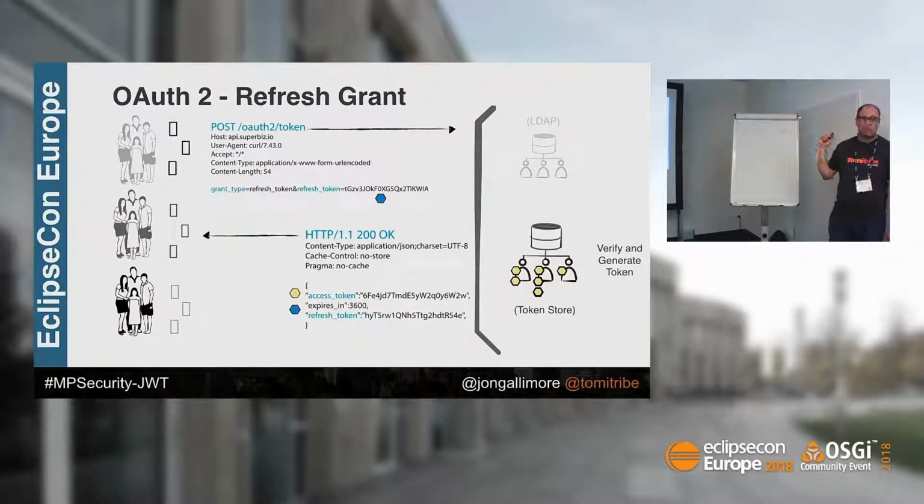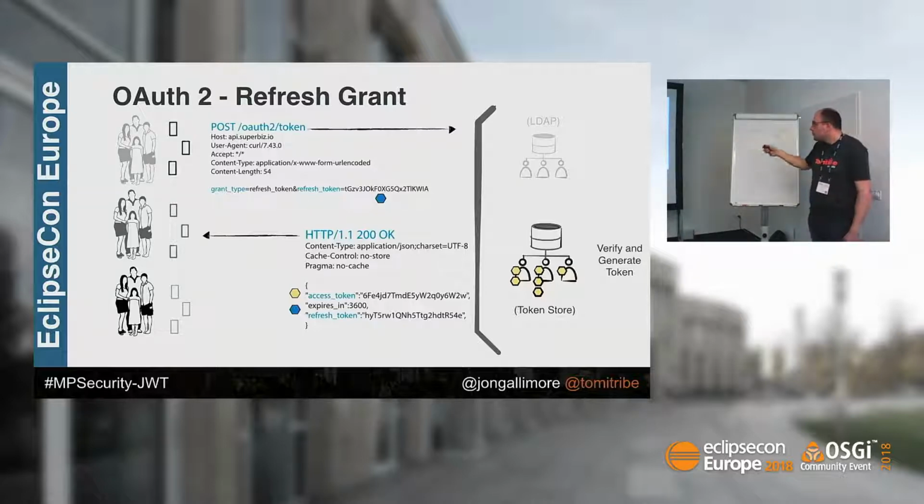So we can keep using that token until it expires, at which point we'll get a 401. And then we can either go through the password grant process again, which will involve us remembering what the username and password is on the client side, or asking the user for those credentials again, which might be a little bit frustrating. Or we can use the refresh token grant, which is very similar to the password grant, but instead of passing username and password through, we pass through the refresh token that we received in the first call.